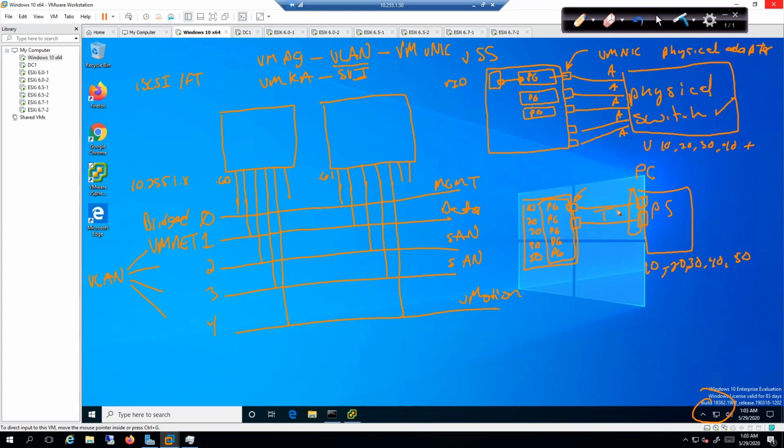And whenever traffic goes through this port group, it's going to get tagged with whatever VLAN ID you give it. So if you have a VM sitting over here inside of the port group of 10, assuming that they've got like 10.1.10.21 and .22, for example, when that traffic comes out of the ESXi host, any traffic from that port group will be tagged with the VLAN ID of 10. Same thing with this one here. This one will get VLAN 20. And then same thing with here, 30, 40, and 50, respectively.